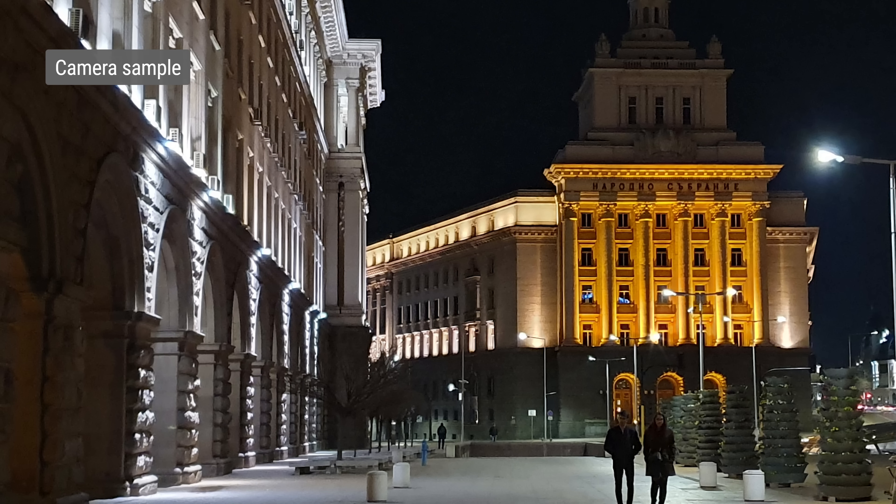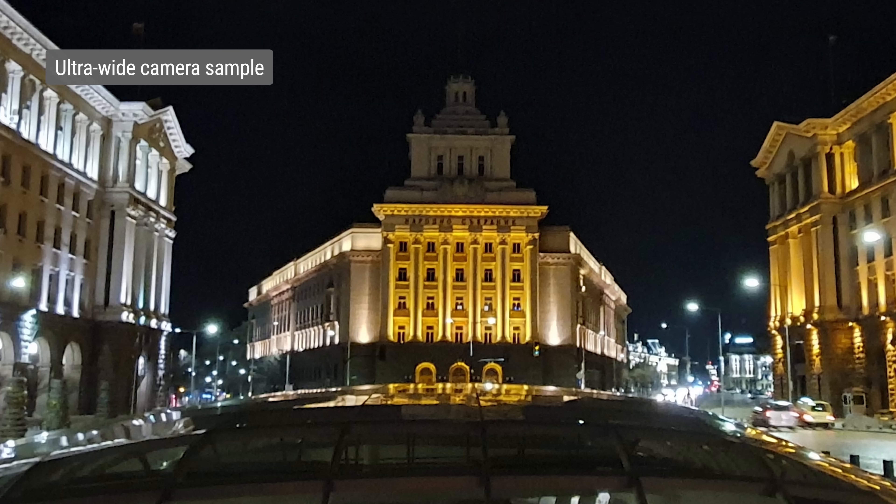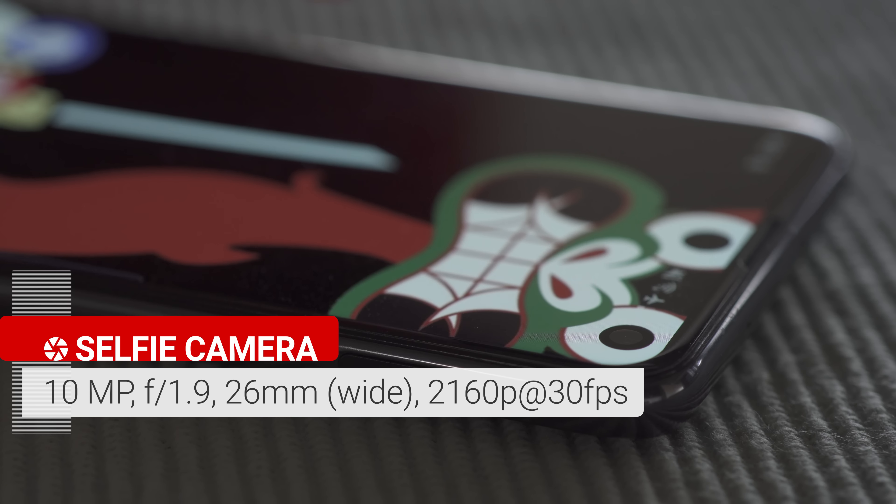You can also use the ultrawide camera in the dark. There isn't as much detail as the main cam, but the dynamic range is equally good. The Galaxy S10e has a 10 megapixel selfie camera with face detection autofocus. Selfies come out at 6 megapixels by default. They have great detail, and we really appreciate the autofocus here — you know that your pictures will come out sharp. You can also toggle the field of view to a wider 10 megapixel one to fit more into the shot. In selfie portrait mode, shots look good too, but the edge detection can sometimes get confused.